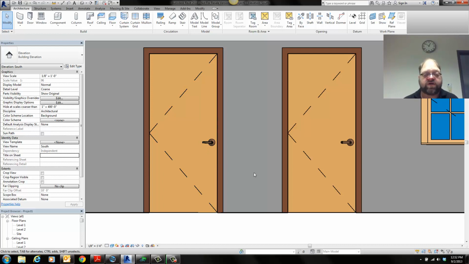So if you were keeping track of lock sets on a door with a hardware grouping number or something like that, where a classroom has one kind of lock, a storeroom has a different kind of lock, and the entry door has yet a different kind of hardware set that is on that door. So every door is individual, but they both could still be wood single flush doors.